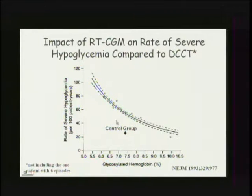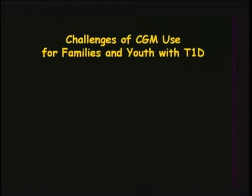Even taking him out of the analysis, based on the curve, you would expect the hypoglycemia to be down here since the average A1C was 7.1%. But this is where we actually went. It went down. Not statistically down, but it went in the right direction, so that we certainly don't see more hypoglycemia even though we reduced the A1C. Again, this is not completely valid data since I took that one individual out, but I think it's very important nevertheless.